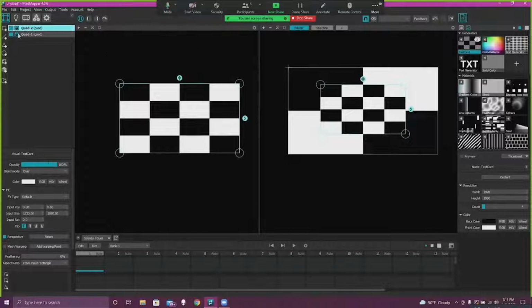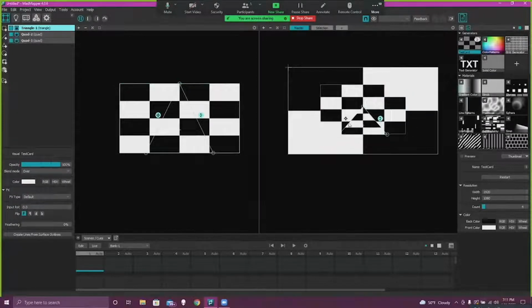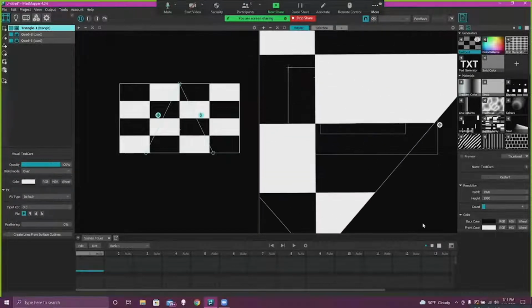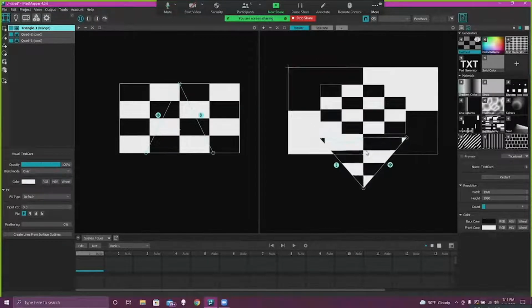You can also use different shapes of quads, so you can use a triangle. These are pre-built, custom for you. If you're using a triangular space, you can very easily spin them around, move them into a corner, make them bigger. It's too big. Do some fun designs with them.